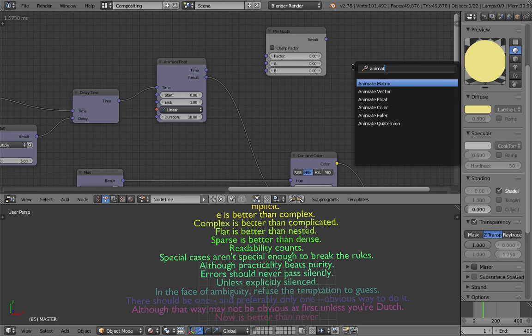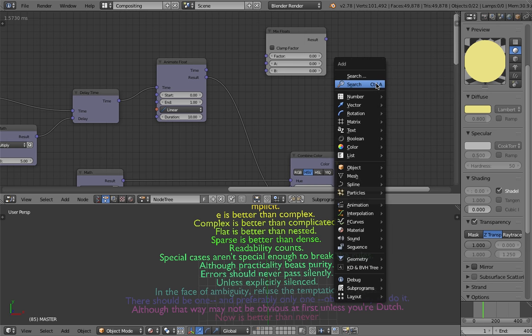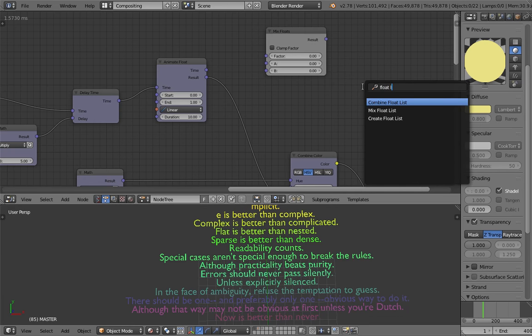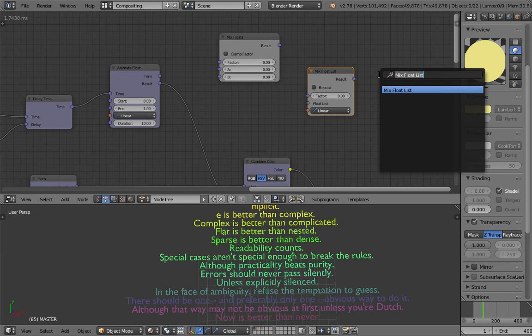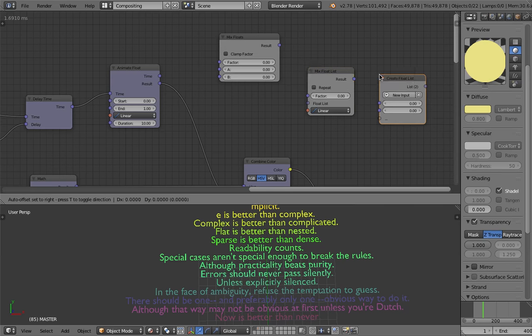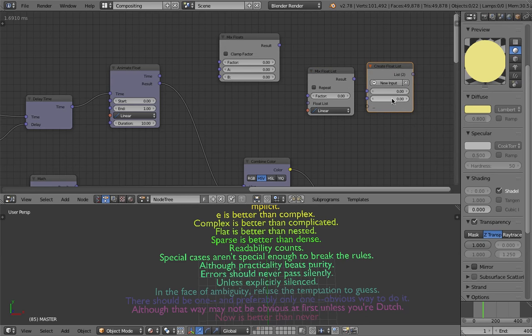There's one thing that I forgot. Animate. So there's animate float. There's mix float. It's a float list. Mix float list. So I think mix float list is the one I want. Create float list.